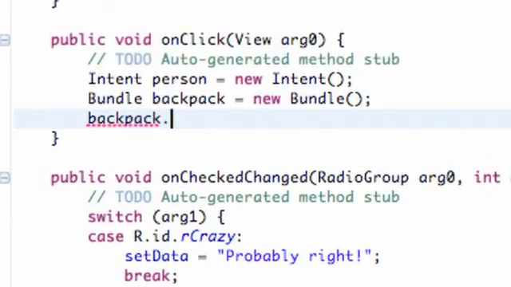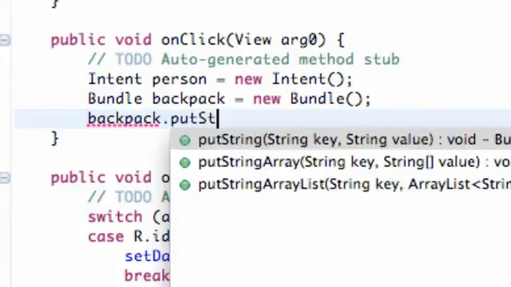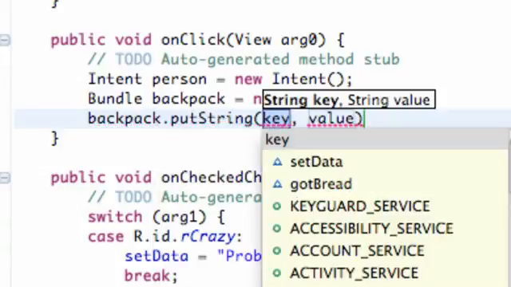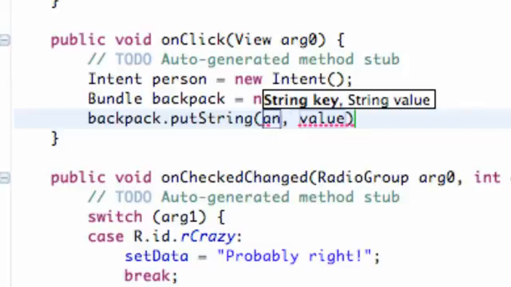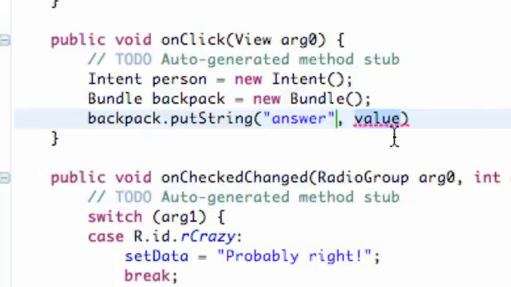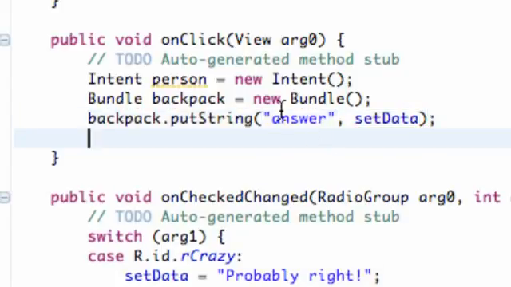So we're going to say dot putString, and then we have to set up a key, and we're going to call this answer or something like that. And also our value, which is our set data. There we go. So there's our key reference, which again is kind of our file name, kind of. You can think of it like that, and this is the actual value or what that file holds for the most part.